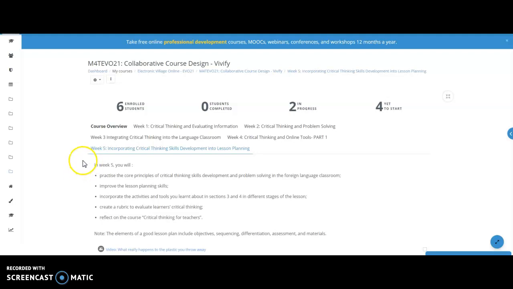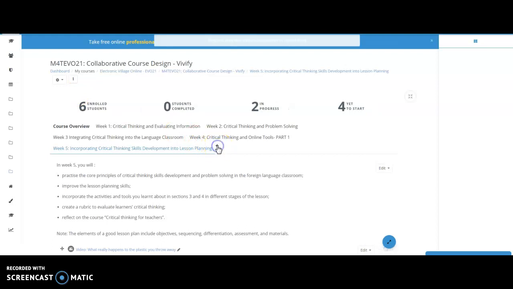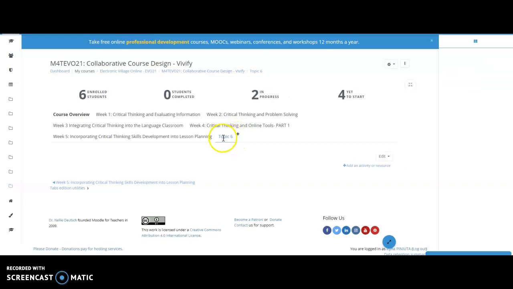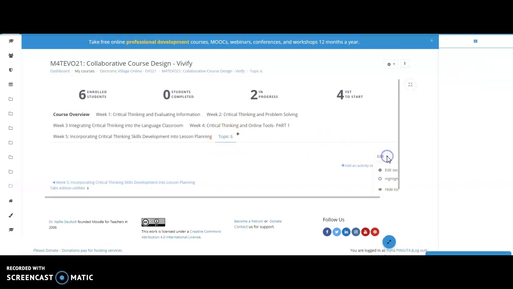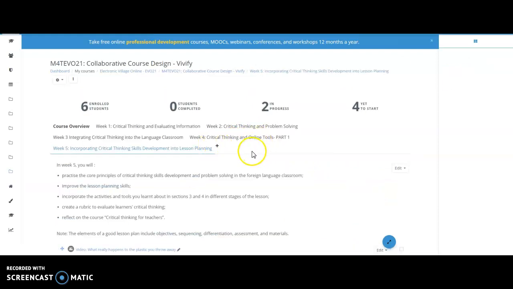If you decide to add a section, you can add one. For this reason, you'll start with editing on these three dots. You click and you can edit your section. If you want to add anything, you can click here and topic 6 will appear. Okay, if you want to delete it, just click on this very part and you delete the section. And you see, it disappears.